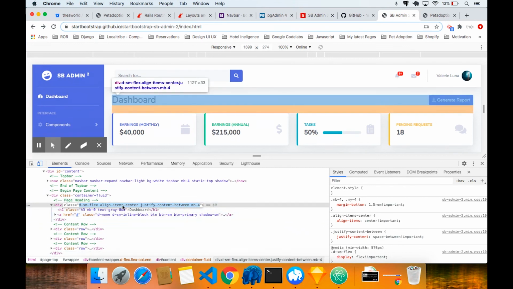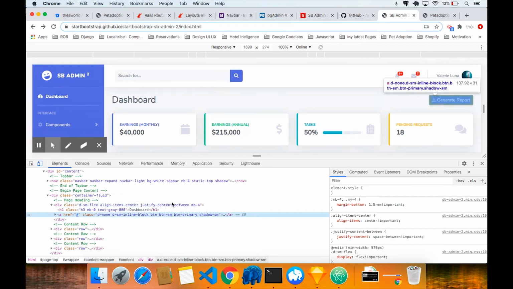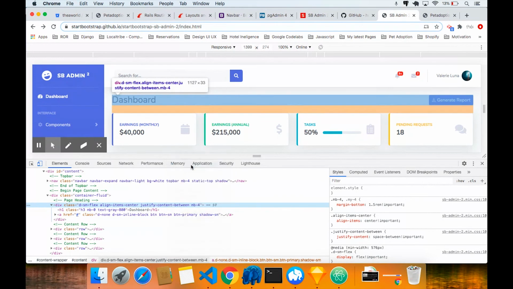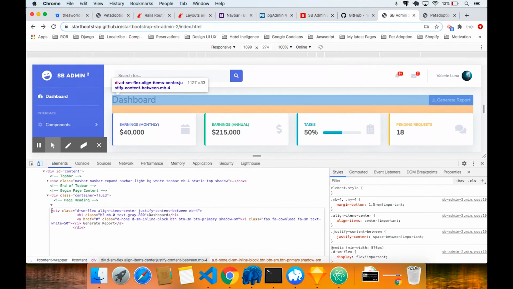Okay, I just double clicked on that. So grab this class right there, or you can just come here and inspect element, do an edit as HTML and just grab this first line right here, from here to the end, just this line here that you see.